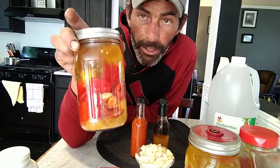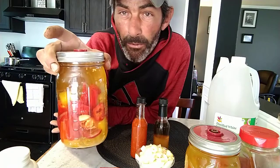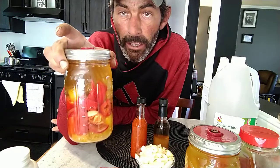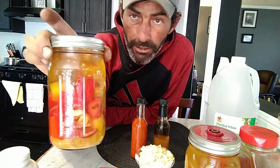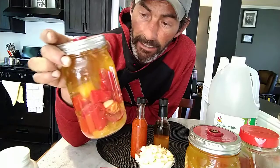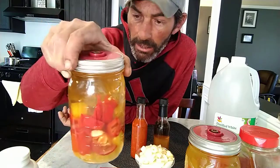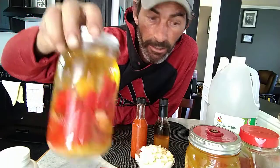But that just shows you can mix. Don't think that just because you only have 1 pepper of one kind or 2, that, oh, what am I going to do with just 2 peppers? You can certainly mix all of them and ferment them. And that's what I did. This jar is the same. It's all different mixed peppers in there, as you can see.